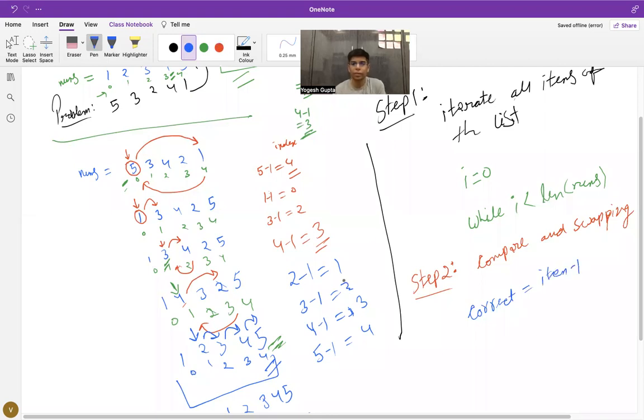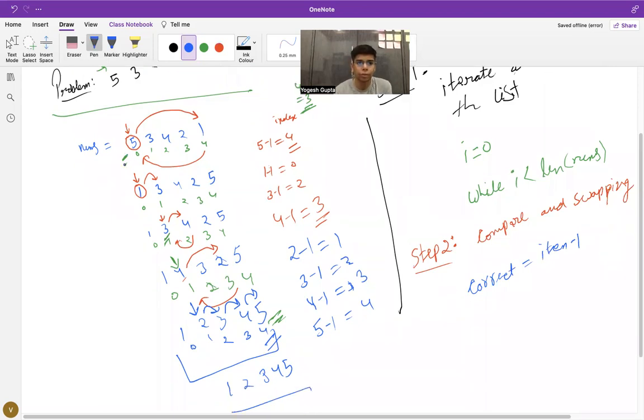Yes. Then we check, for example, this 5. Num[i], and for i equals to 0, num[i] is 5. Then we check it should not equal num[correct]. Let's understand the meaning of this.